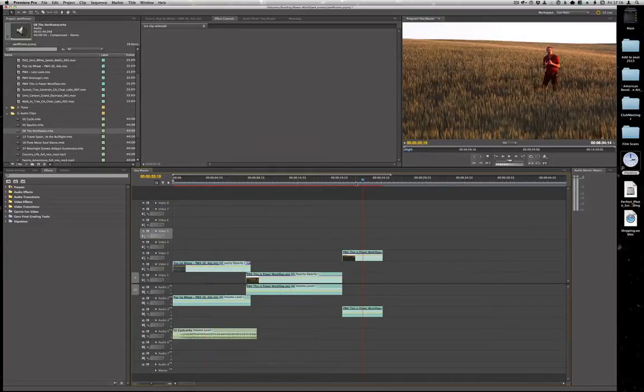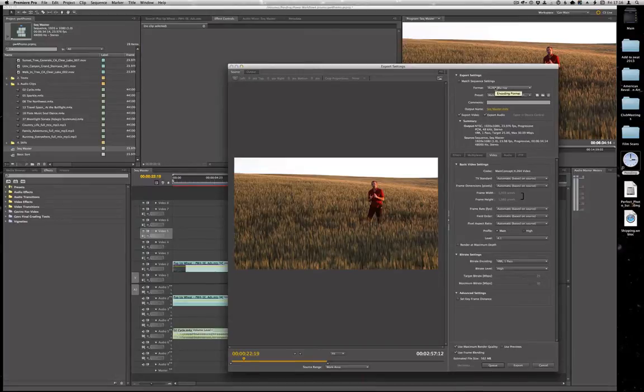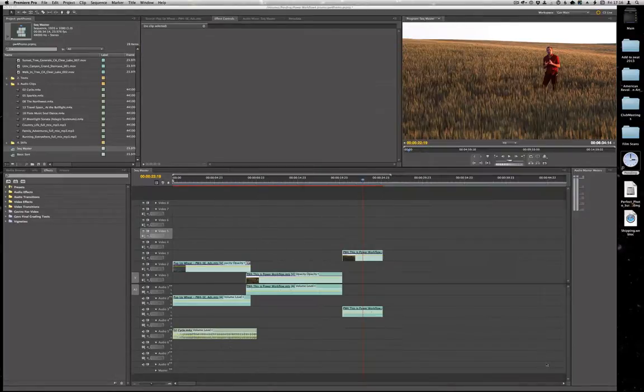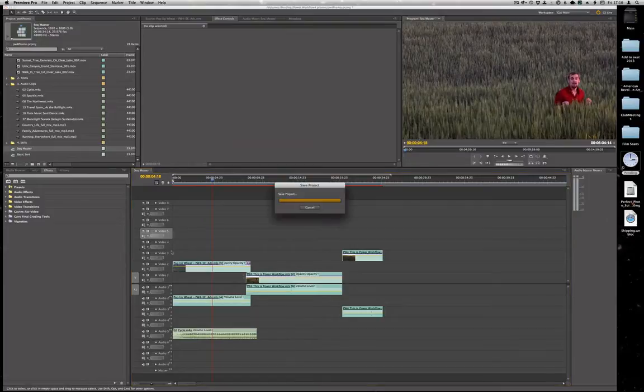Ultimately, once it's done, this sequence will be done, you Command M to export, and you go into here to whatever your settings were, and you've done this before. This is where you would go through all your settings, take it into Adobe Media Encoder. I haven't had any problems with it lately. We're getting better at it. Make sure you save.